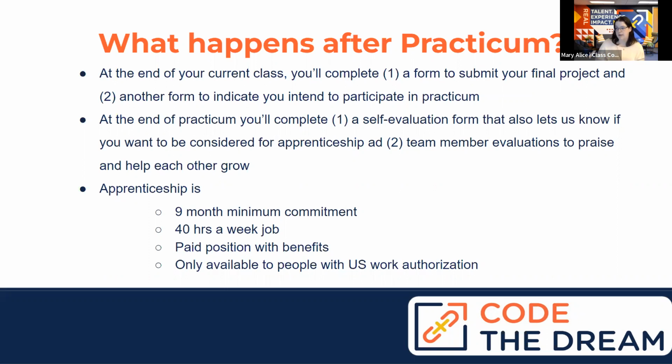It is a paid position with benefits. It's only available to people with U.S. work authorization. So if you can fill out a W-2, you are applicable for the apprenticeship. If you cannot fill out the W-2, let me know, because I'll put you in touch with Lori. She's our program director, and she'll be able to give you more details of other opportunities where you can still be getting real world practice and building those skills and building your resume by having that real world practice through co-ops or other partner organizations that might have opportunities that we can send you into that don't require any kind of U.S. work authorization. Questions about this process, this flow, or about the apprenticeship?